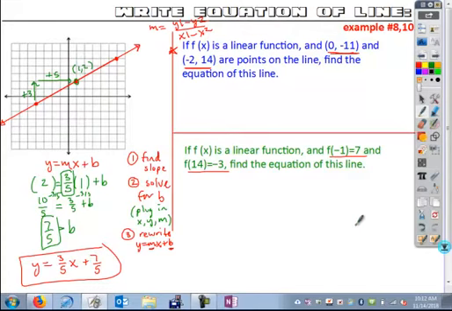All right, I'm going to talk through this first problem here. Step one is to find the slope. So I have my 2 points. My slope is calculated by taking the difference of my y's. So I'm going to start with 14 minus negative 11, divided by the difference of my x's. Now, whatever y I start with, I have to start with that corresponding x. So it didn't matter which one I chose, as long as I choose the corresponding x as well. So negative 2 minus 0. Minus and minus becomes a plus. So I'm left with 25 over negative 2. So negative 25 halves is going to be my slope.